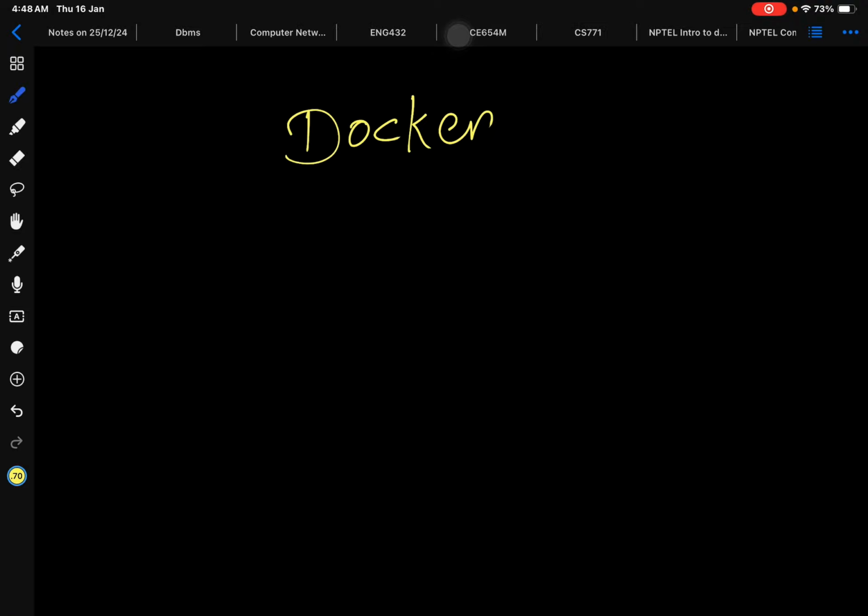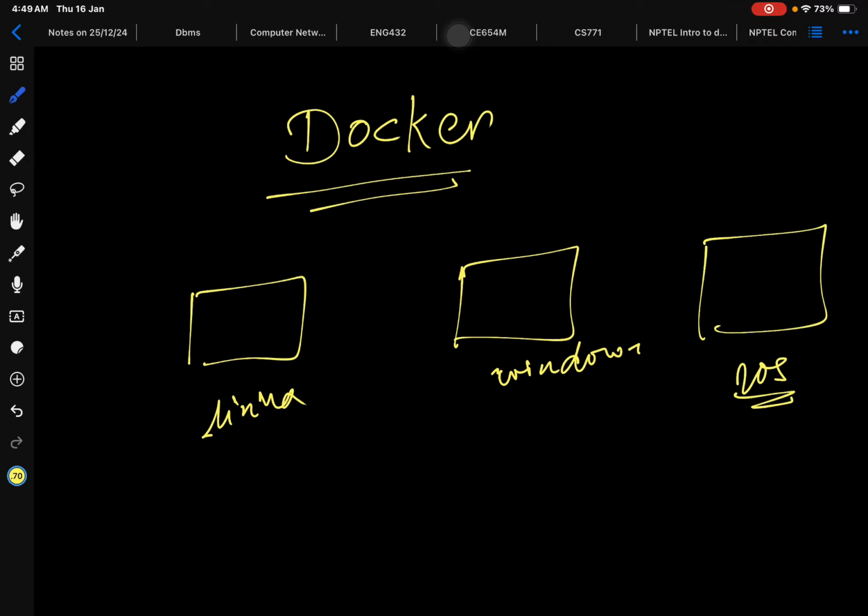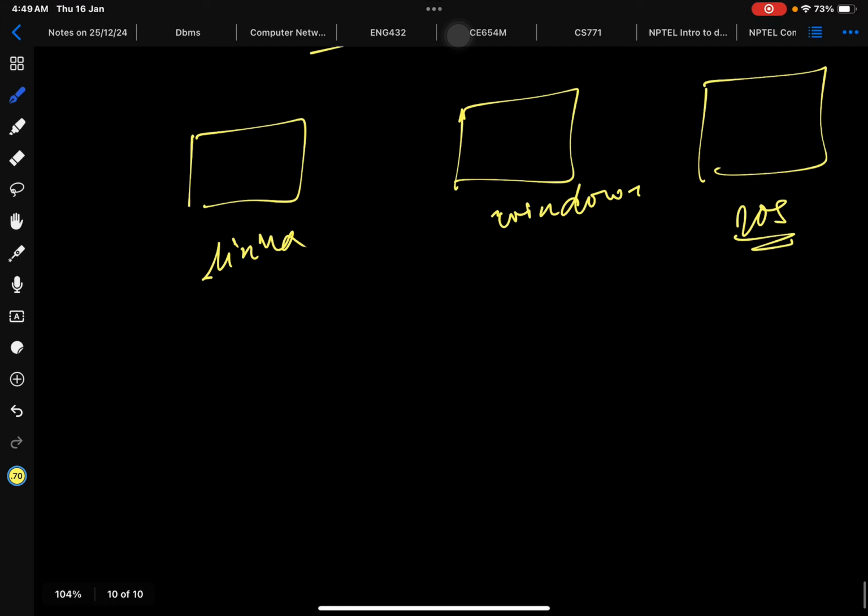So Docker is a very important tool for DevOps engineers, for every engineer, because we generally have three types of systems. First one is Linux, then Windows, and then iOS. And every developer uses different local machines.